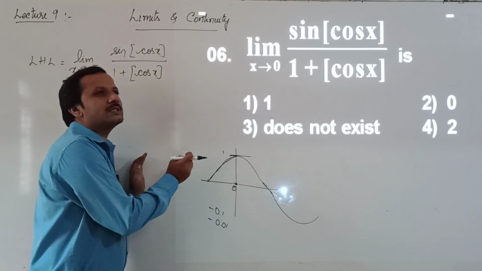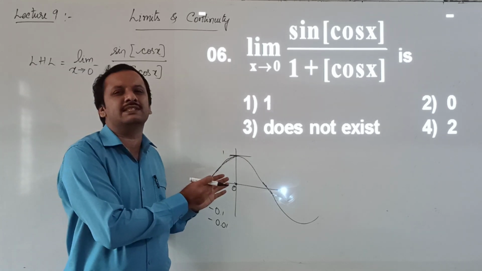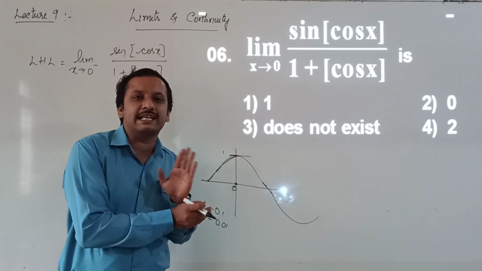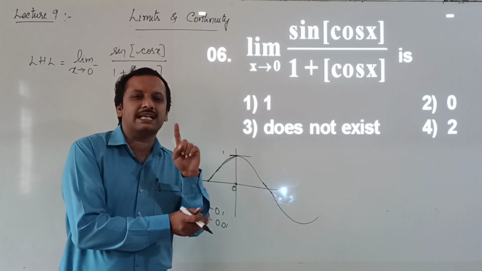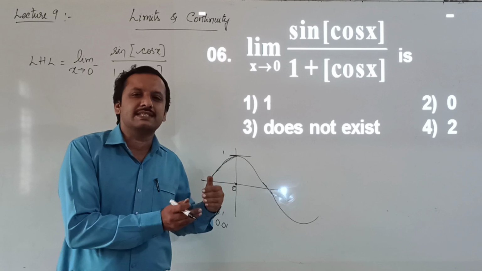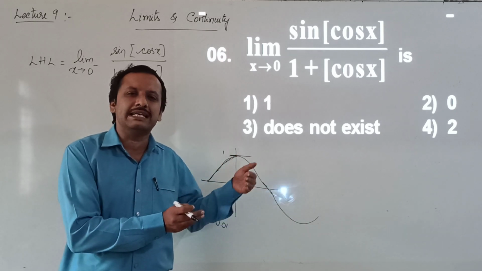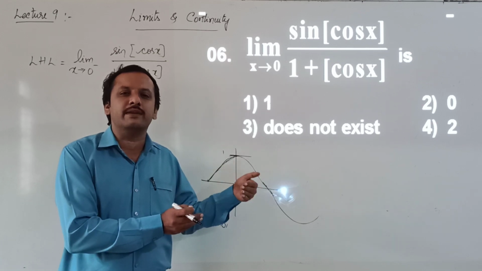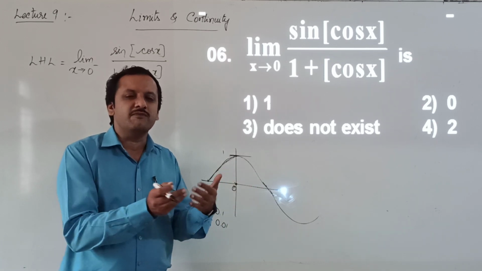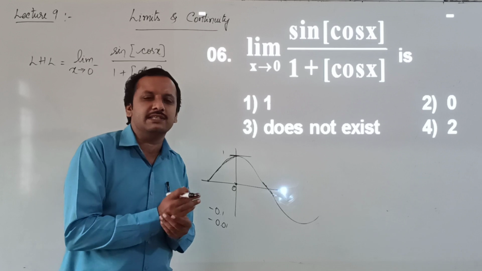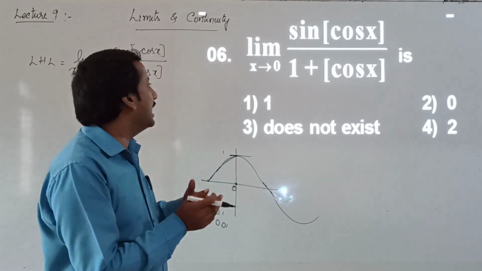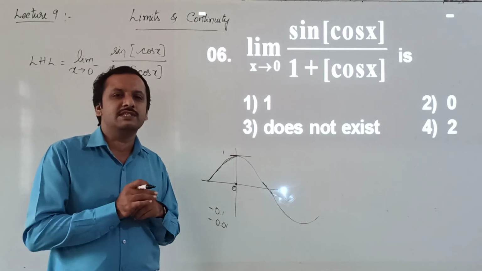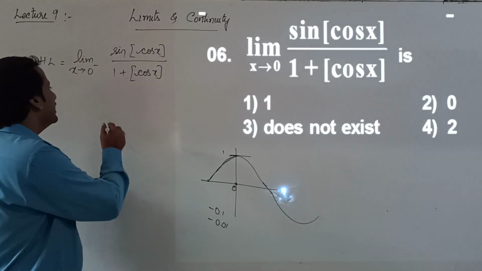So that means cos x may take the value 0.9, 0.98, 0.99, etc. but not exactly equal to 1. It will be equal to 1 when x is equal to 0. But when x is very close to 0 but less than 0, then cos x value will be very close to 1 but less than 1. Say somewhere in the region 0.9, 0.98, 0.999, etc. At all those points, what happens to the step function? [0.99], what is its value? 0.